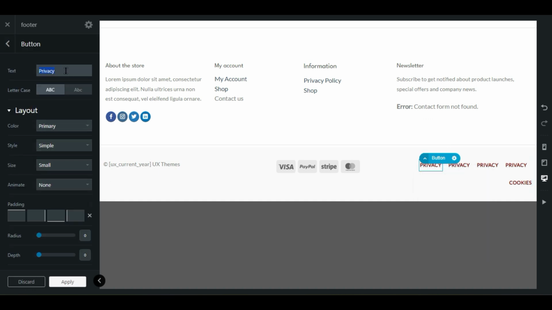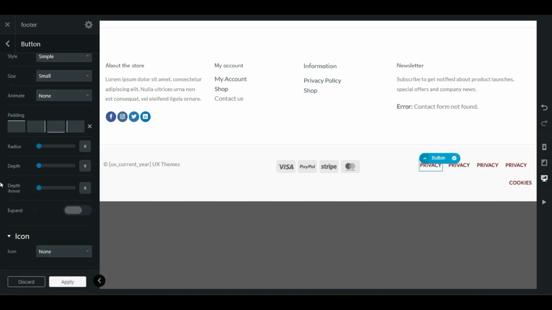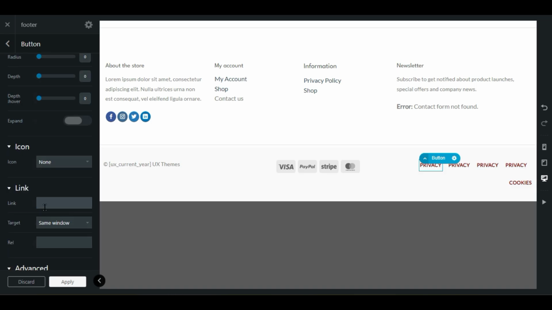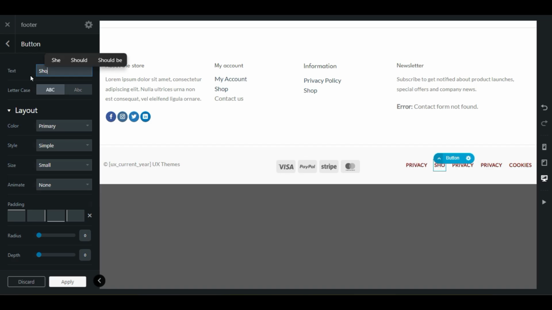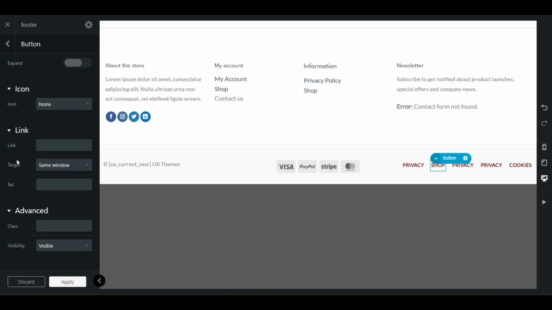options, privacy, and under the link option, just keep every link. Next, let's click on next, and it should be shop, and under the link put the shop link. You have to provide the link here, it's not searchable. So the same way you can add it one by one.